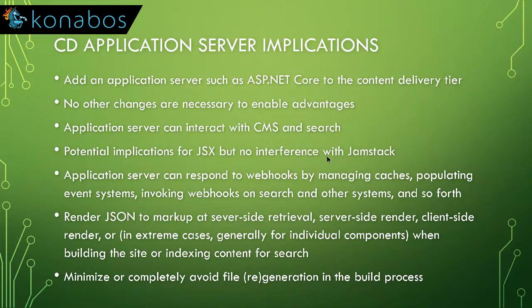It looks XML-ish. So the application server can respond to webhooks by managing caches. So when the content management system calls the webhook on the content delivery tier, it can cache the data. It can populate event systems. So the content delivery tier can put that data onto a message bus. It can invoke webhooks on the search engine or any other systems, or do whatever needs to be done on the back end.